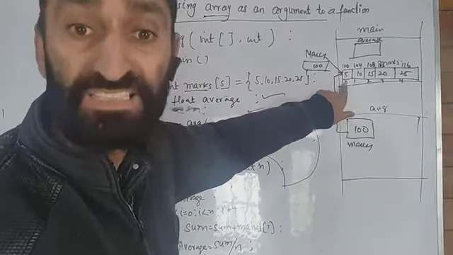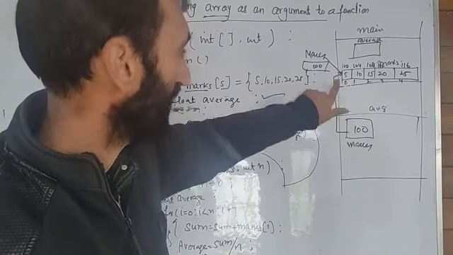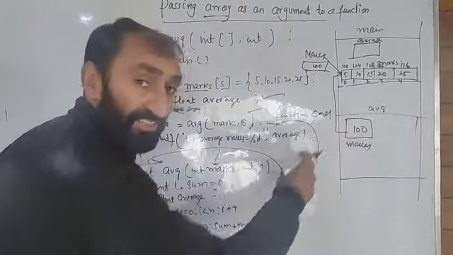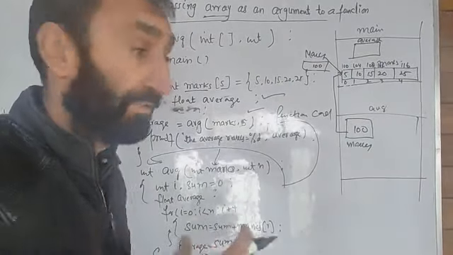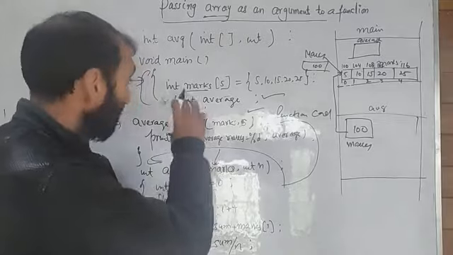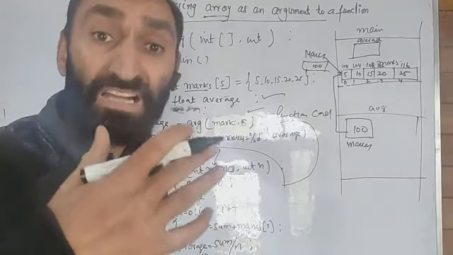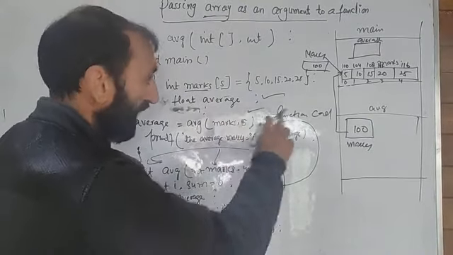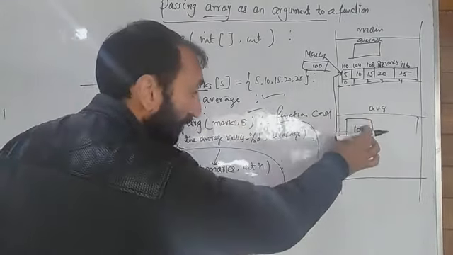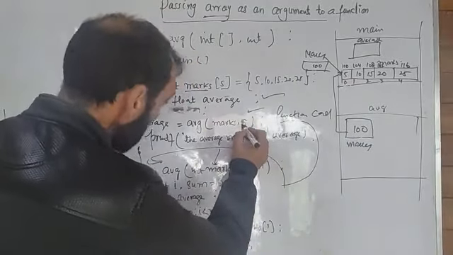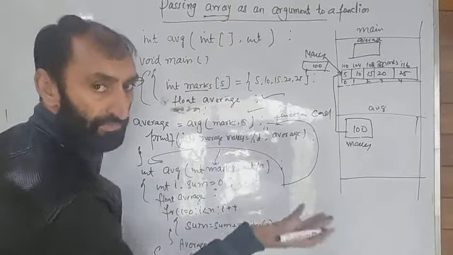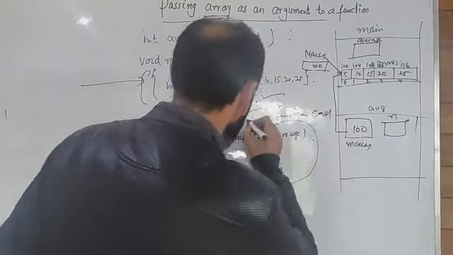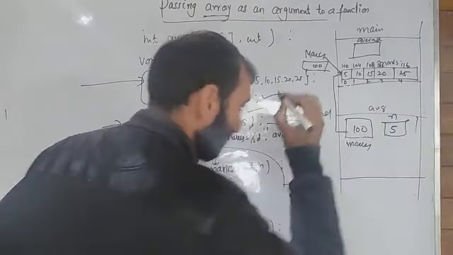That means marks of 0, the 0th location, is pointed to. So what is passing here? We are passing addresses. That means the main function calls the average function by passing the address, call by reference, not by value. Because the array's address is passed. And the second parameter is 5. What is 5? 5 is the actual value, stored in the local variable n.